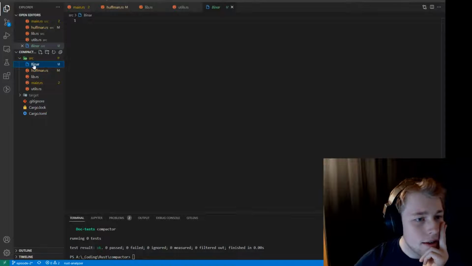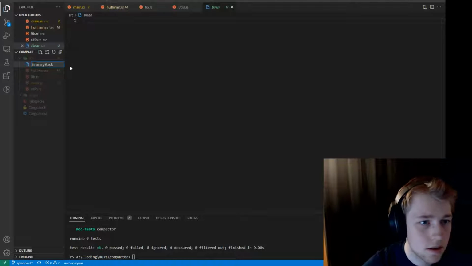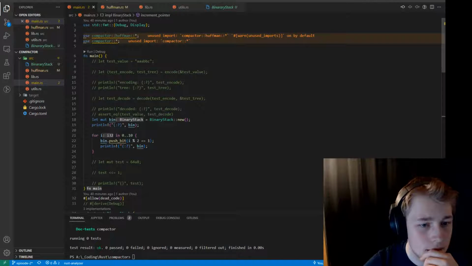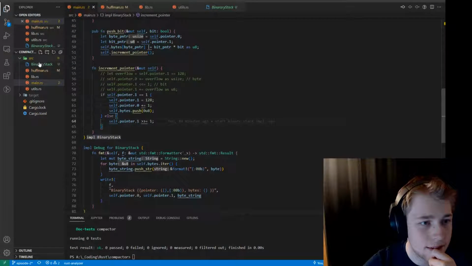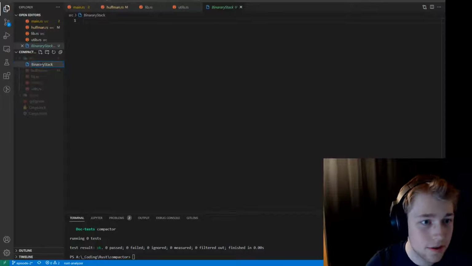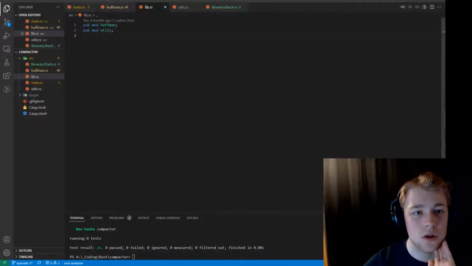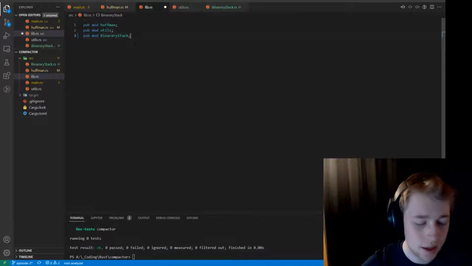So I think I will just call it binary stack. And then let's add .rs. That would be helpful. And then what I want to do is pub mod binary stack.